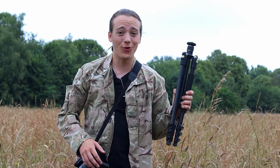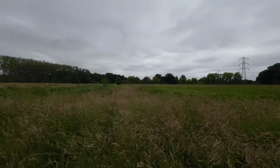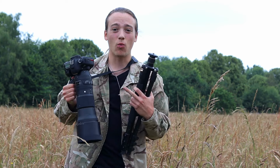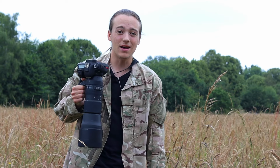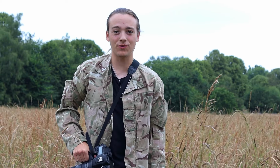The reason I have so much equipment, mainly a ton of tripods with me today, is because we are doing wildlife photography on an overcast day. As you can see behind me, the sky is full of clouds. The lighting is very dim today, and I'm going to be using my Sigma 150 to 600mm lens. This has an aperture of 5.6 to 6.3, which means we need as much light as we can to be able to use this lens for wildlife photography.